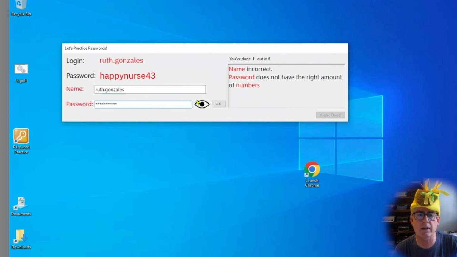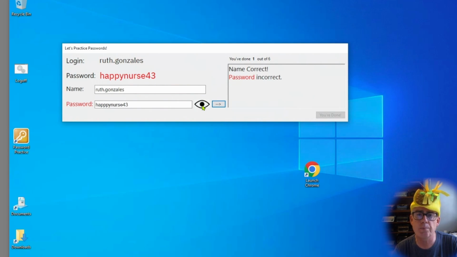And here's a little secret. You can click this eyeball and still type. So I press and hold the eyeball, and I still type. And now let's give it a shot. Well, the name is correct. It's not red anymore, but I still made a mistake with the password. It just says password incorrect. And we know it doesn't have anything to do with numbers because it's not talking about numbers. So my number's right. Let's press and hold it again.